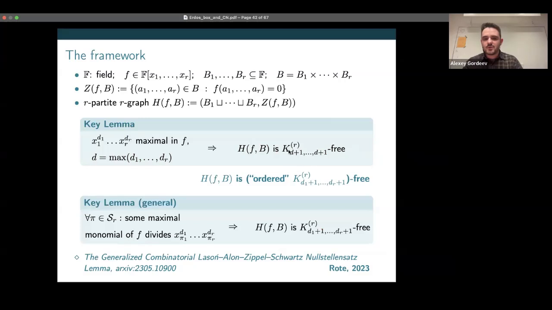And if you want, maybe I would not spend a lot of time on this, but we can write the lemma in a slightly more general way. If you want to have different values here, then we just need to ask that for any permutation of indices, such a monomial would be maximal, or even we can ask that some smaller monomial which divides this one would be maximal. Then we can show that we wouldn't have these copies for any permutation of parts. Okay, so how can we use this lemma?